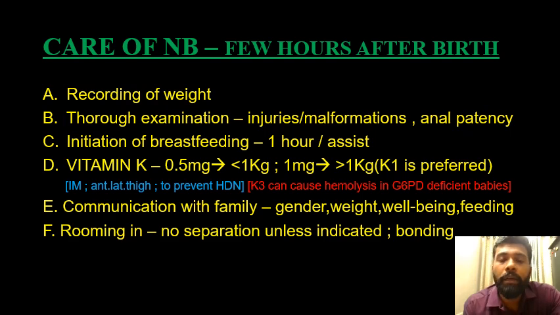Then vitamin K3 can be given if the K1 preparation is not available. The only risk is babies being G6PD deficient. Some babies are G6PD deficient, and those babies can have hemolysis. And the communication to the baby's bystanders should be clear, crisp, and should be carried out in a confident manner.